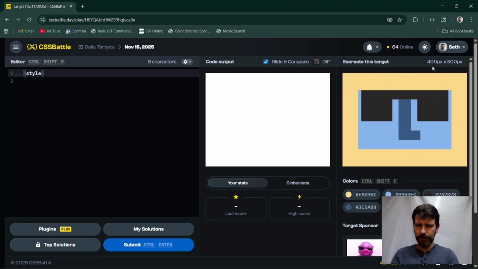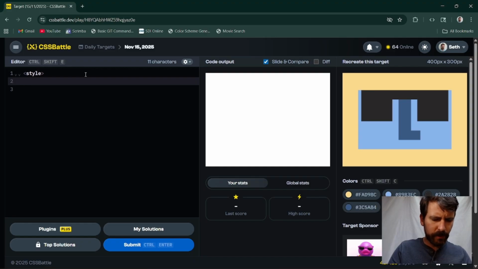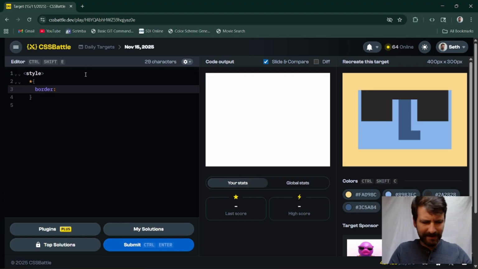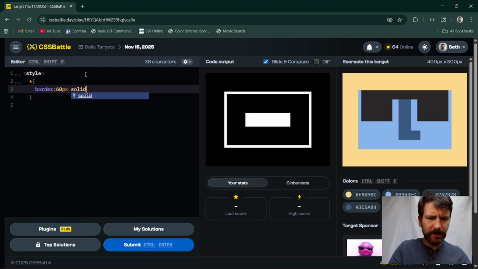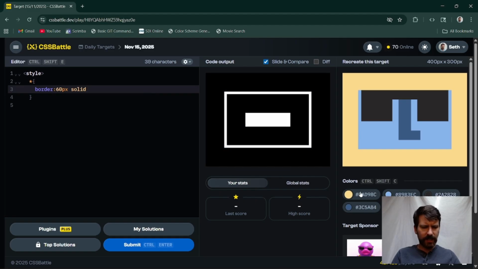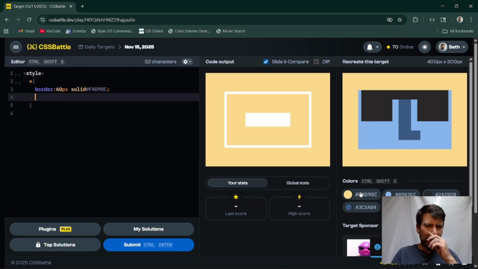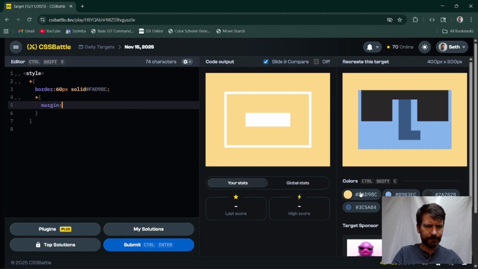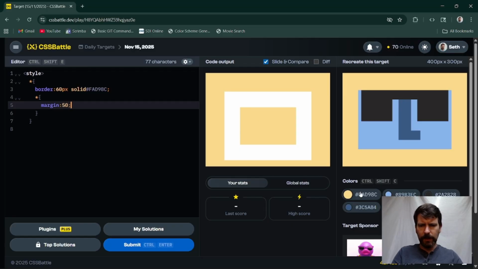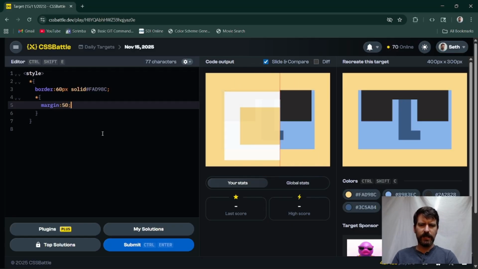This looks like an even border around, so I'm really tempted to use border for that. And actually, what I'm going to do is border, 60? I'm going to put the border down first, just because I kind of want to see what it looks like when the body is margined down. Okay, so that's the smallest size it can get with that border.